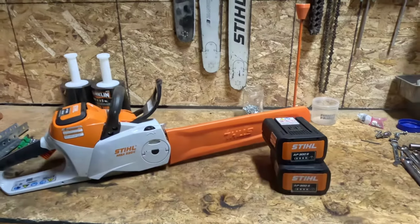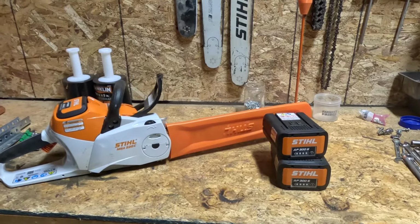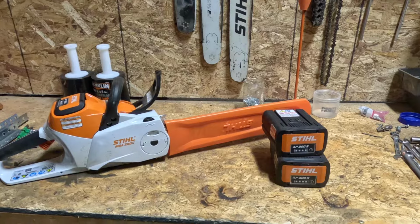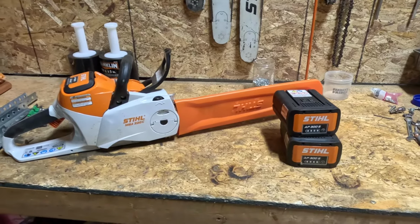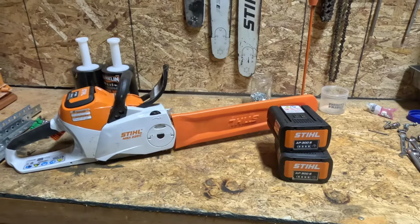I'll get a time lapse set up, and then I'll do a recap at the end of what I think of it, the power-wise, how long the batteries last. I mean, it's definitely going to be a learning curve compared to a gas saw. So yeah, stay tuned and we'll see how she does.